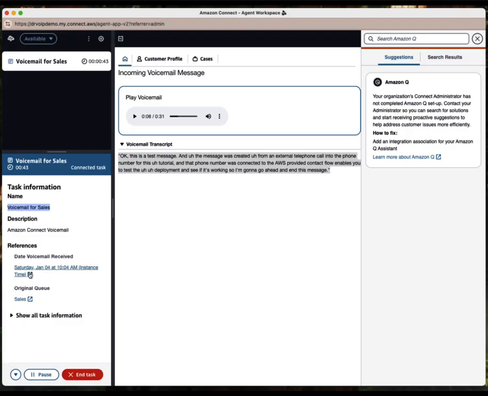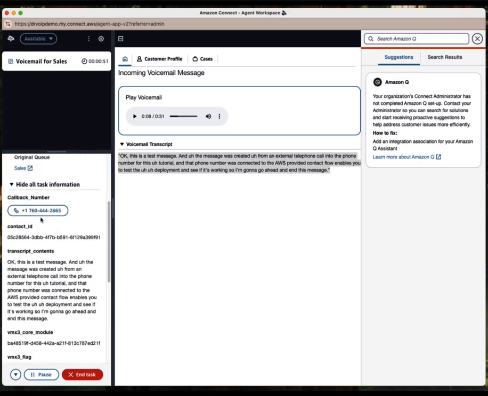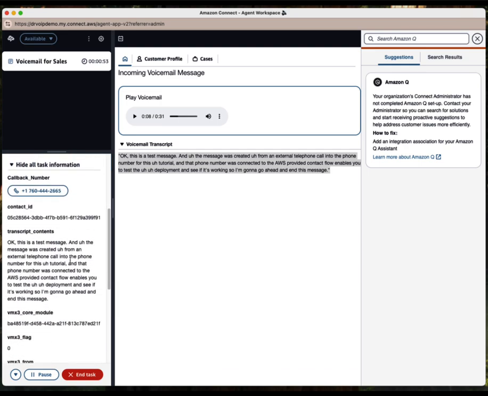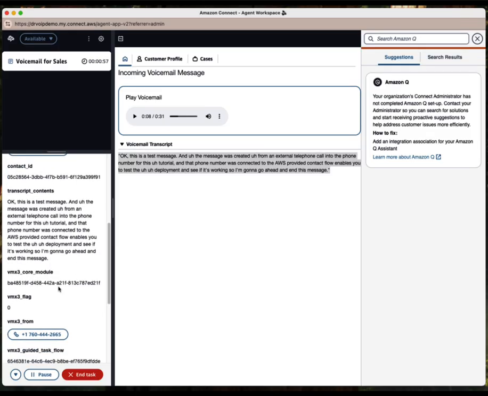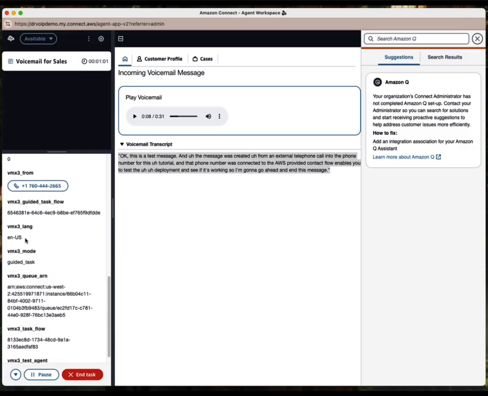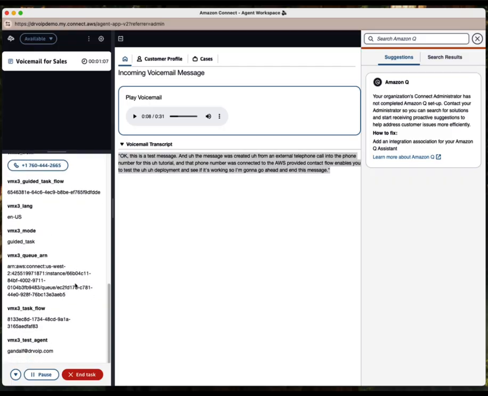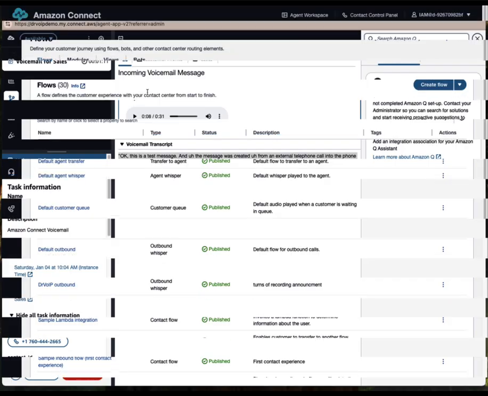Reference information, date, time, the queue that the call was for, the talk information, the callback number, contact ID, transcript content, all of the contact attributes like the VMX3 language and mode that we previously discussed. So that's all good.